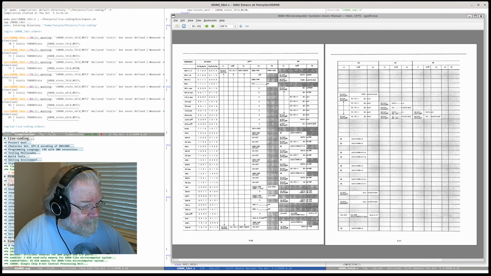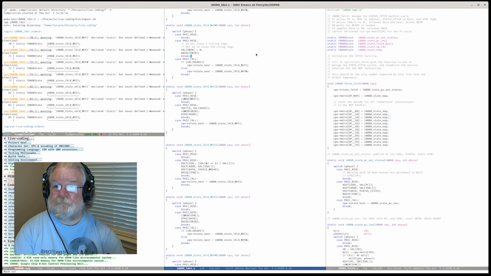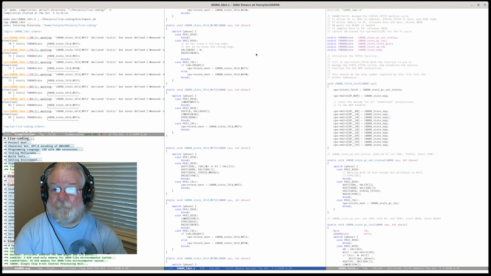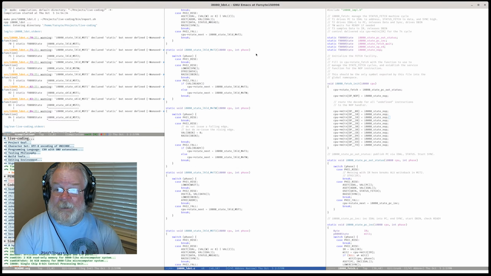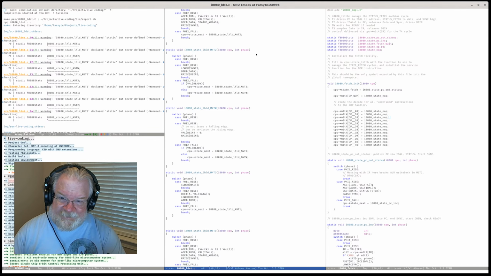M4T2, got it. So I'm actually storing WZ as a pair of bytes. I'm not storing a WZ register, so I can't just increment it and store it.